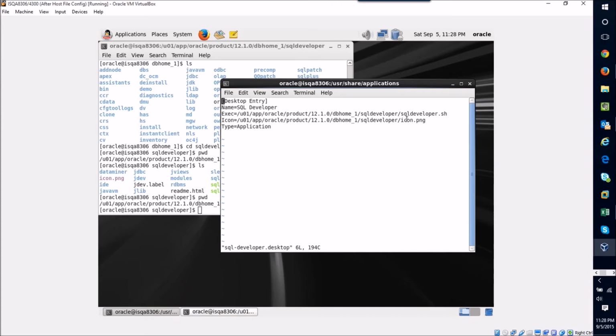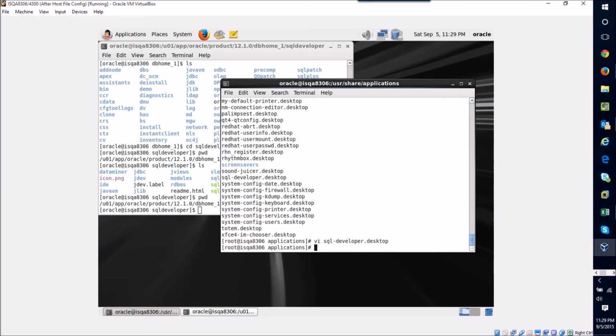There's an icon image in that same directory so that there'll be an icon, and then I've just told it it's a type of application, and I think by default it'll just end up dropping it into the other window that we saw up there. So if I escape out of here, that would be the file that you need to create as a root user, because that'll be the only user that has permissions.